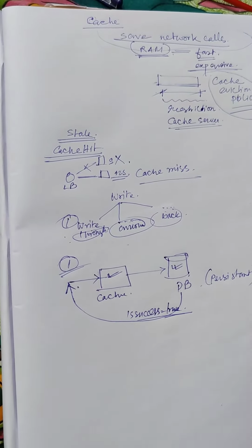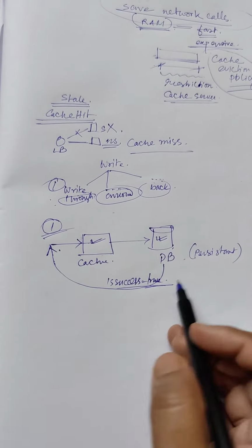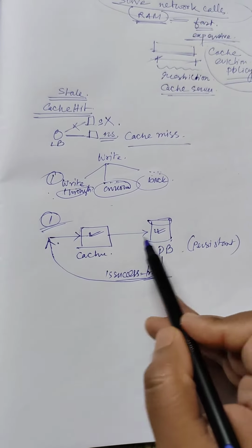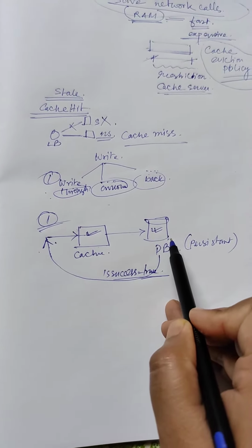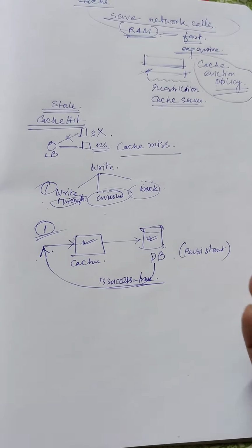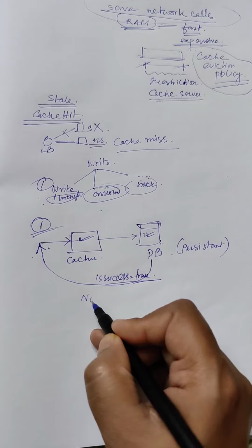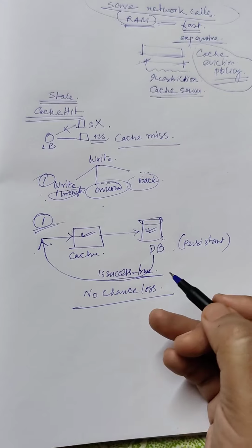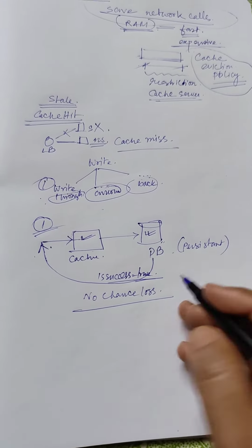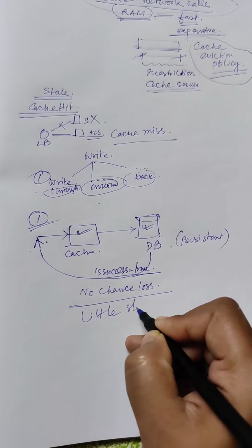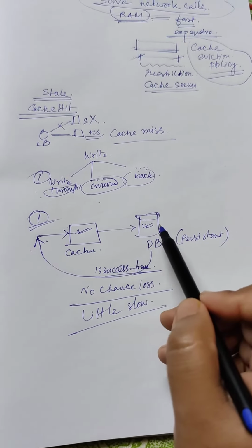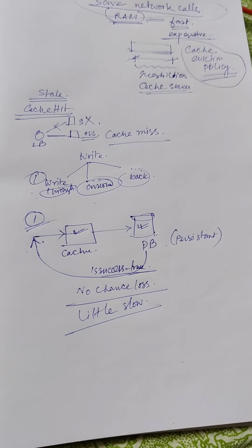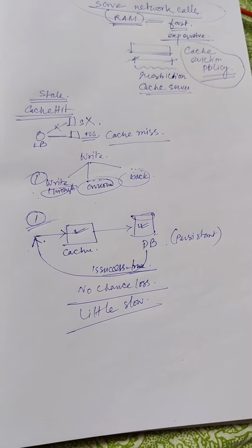As the name suggests, you can see the picture also depicts that thing. What is the advantage of this approach? The main thing is, as you can see, we have stored the data in the persistent database, and then we are saying yes, we have stored it successfully. So there is no chance of data loss. That's a big gain, we can say, right? But at the same time, it could be a little slow, because we are saving data in two layers, and only when we have saved data into the persistent database are we sending back a message saying success is true.